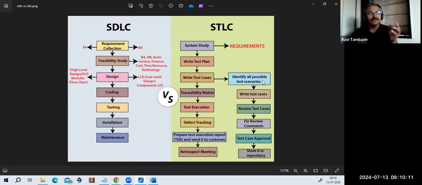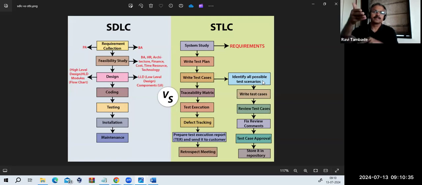Now such kind of user stories for your e-commerce application might be 600 to 700 user stories. 600 to 700 such user stories will be there, where every user story will have some acceptance criteria, expected result, input given.